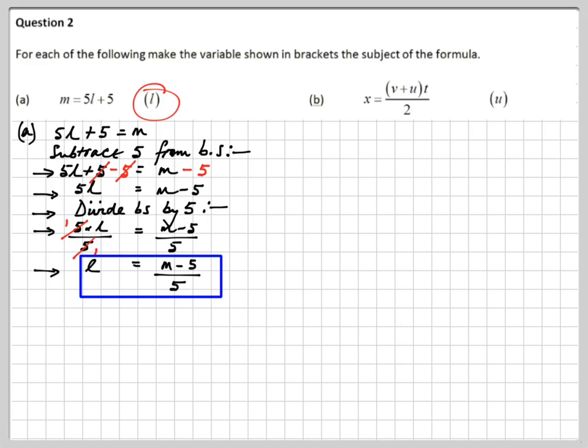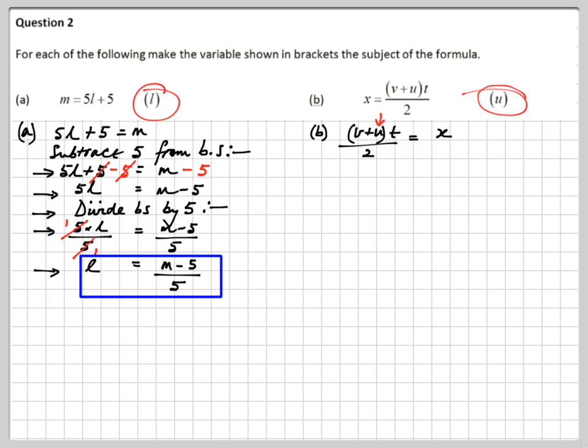Okay, one more to go now, and we'll let you go after that. This one looks a bit tricky. What do we have to do? We've got to make U the subject. Gracious. Well, I've just reversed the sides for you because I'm trying to get at U. That's the one I've got to solve for. So it's buried deep amongst some stuff. So let's just whittle away at it line by line, and I think you'll find it's not so hard to do.